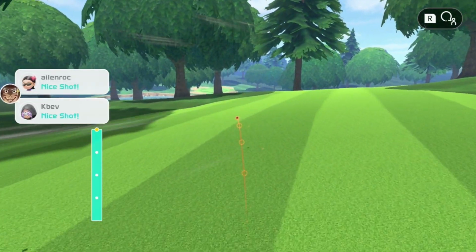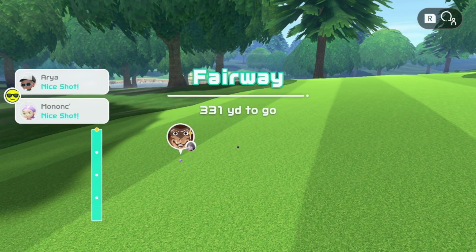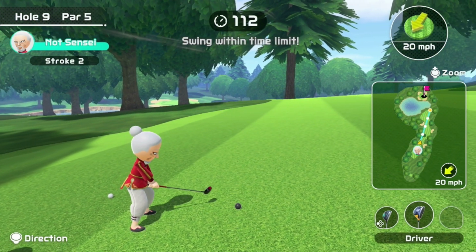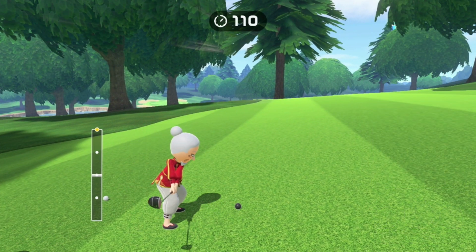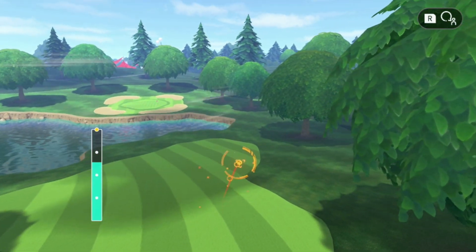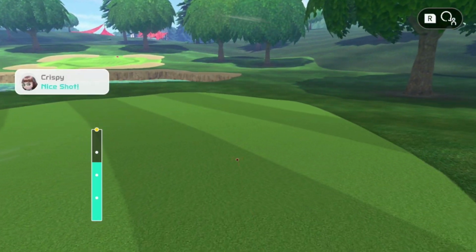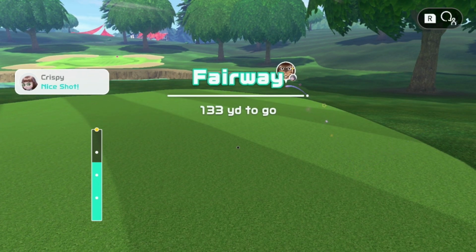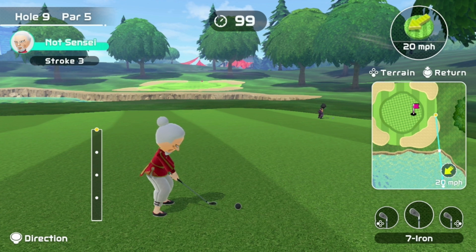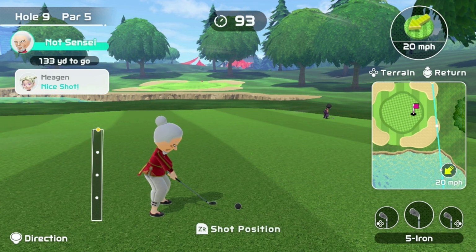Now, with strong tailwind, or sorry, headwind, I would go 3-iron for the stroke 2. I don't think this is strong enough headwind though, I think I still have to go driver. Alright, barely slide under the trees there. I'll take it though, onto the fairway. In full power 7, is it enough? The wind's a bit of a headwind, so I'm just going to go a bit more power with backspin, I think. Just play it a little bit safe.